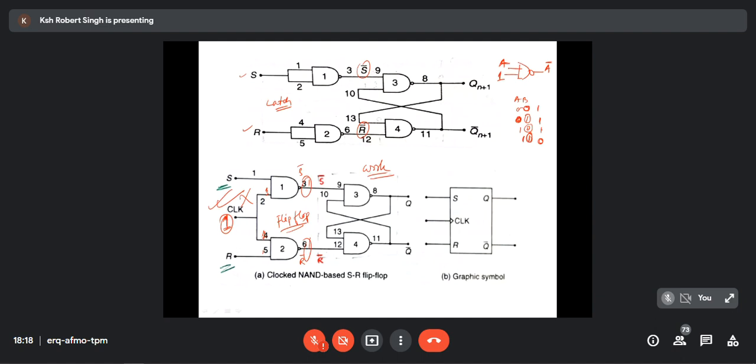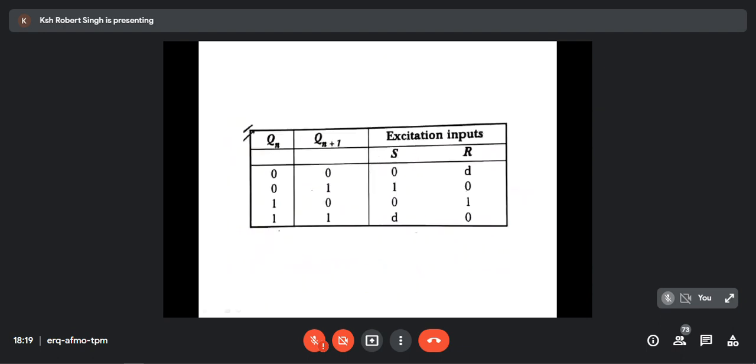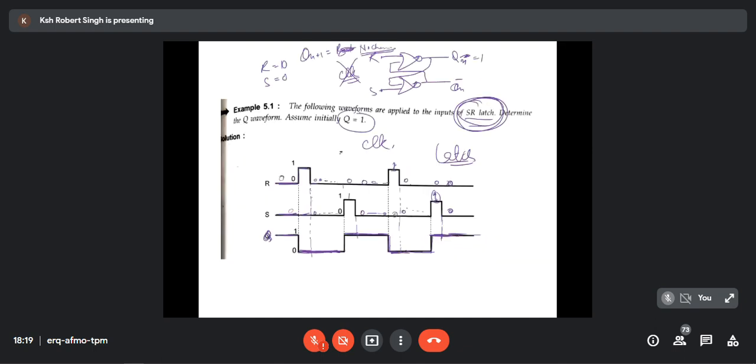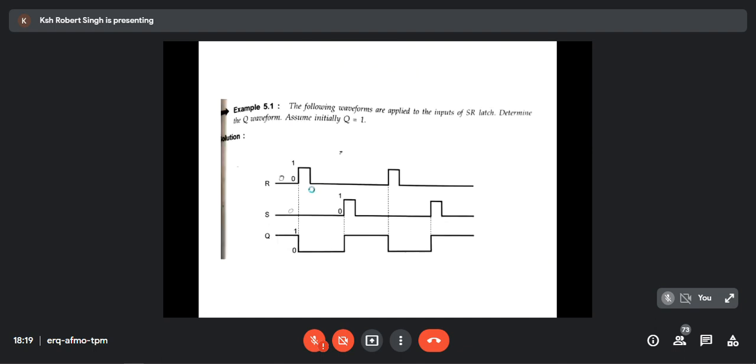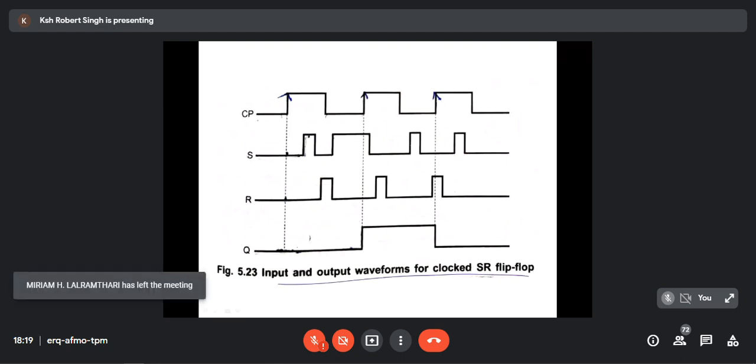Do you remember this diagram? The clock is connected like this, with S, R. Just simply connect. And I have told, if clock is high, then this is a NAND gate. The output will be the other output, S, then S bar, like that. We have already discussed this. So now, if it is clock, what to do? This one will be easy, input and output from clock SR flip-flop.